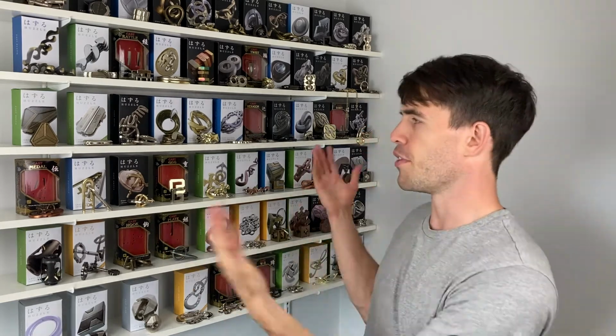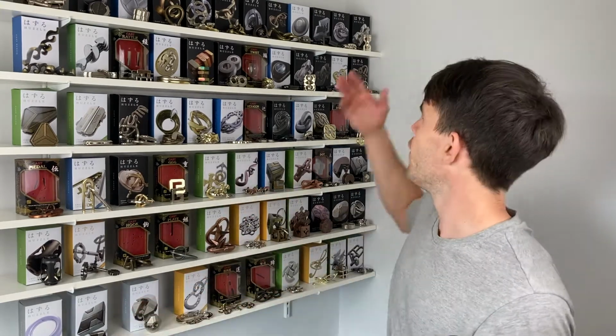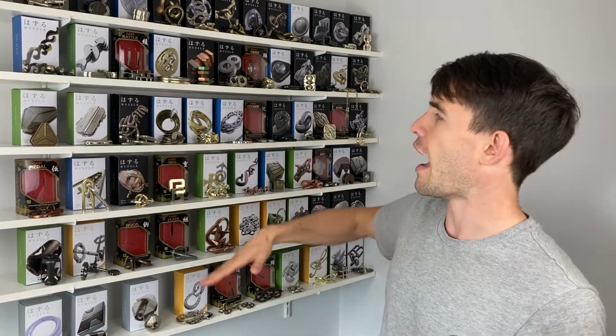And once we've done both of those things, we will then place it on the leaderboard based on how difficult I find it. We currently have the easiest puzzles down here, the hardest puzzles up here, and everything in between. Let's get straight into it.